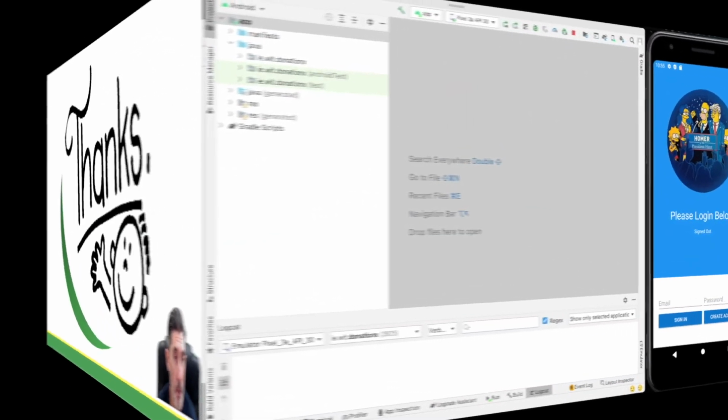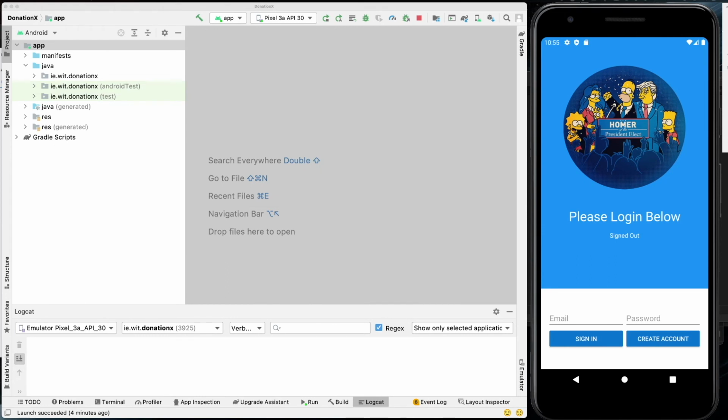Hello everyone, so welcome to the next version of Donation, and in this version now we're still using retrofit, but now we're bringing in Firebase authentication. This is the first step towards where you're going to have to do a little bit of configuration every time, even if you download the solution, because this needs to be tied to your Firebase console as opposed to my one.